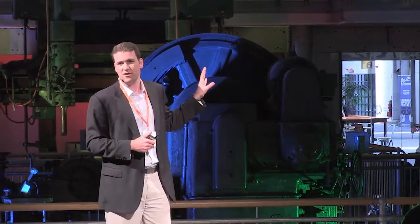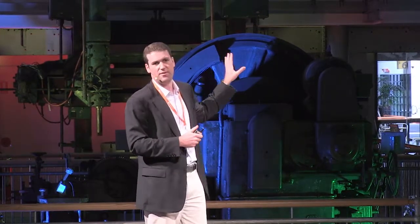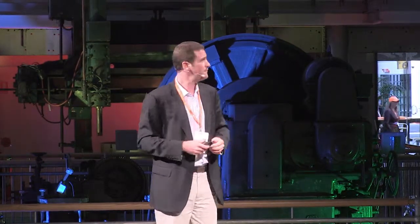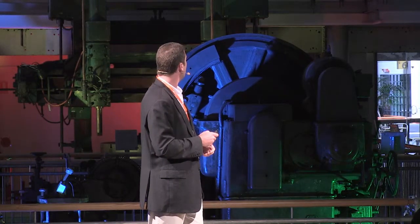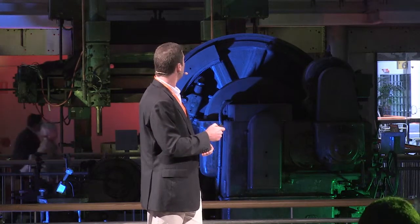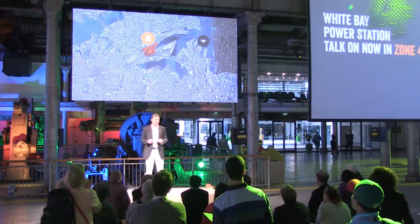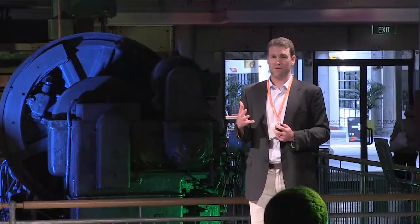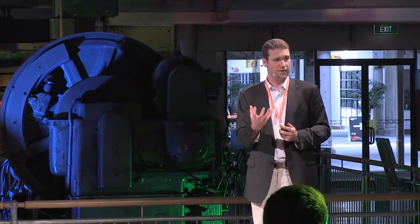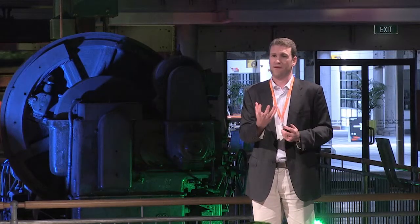This image also shows you the scale of the surrounding area, which includes that magnificent promenade down through to the water. If you stand in that place, you get an amazing vista back to the city. You can see the location of the White Bay Power Station in relation to the broader Bays Precinct — it actually bookends the precinct and needs to act as the gravitational pull for people to move from the city to a new creation of a cluster in that western end of the Bays Precinct.